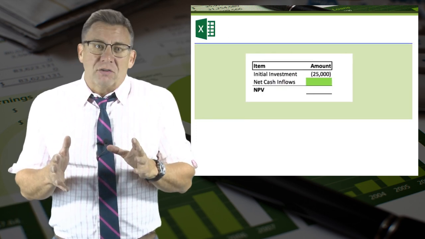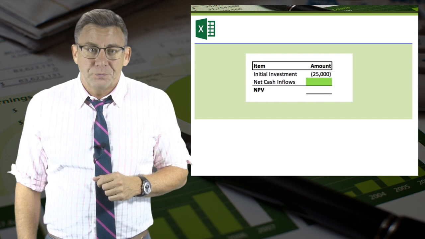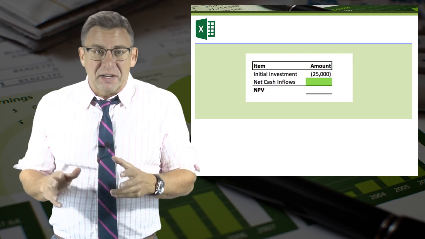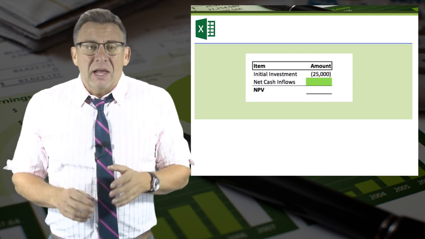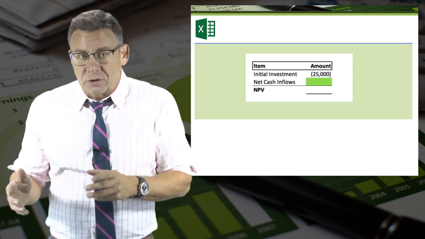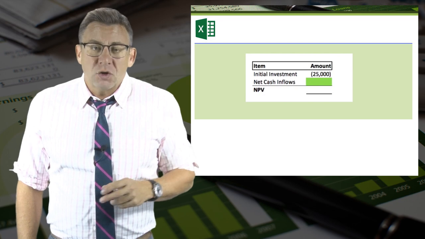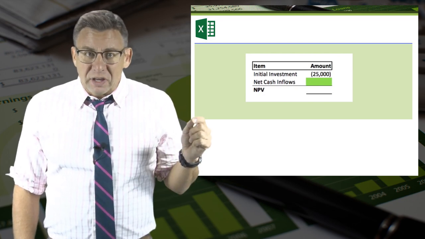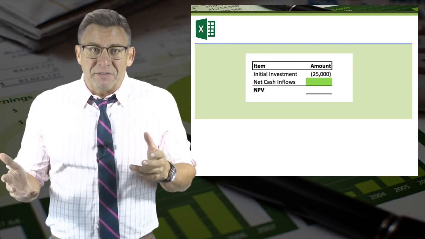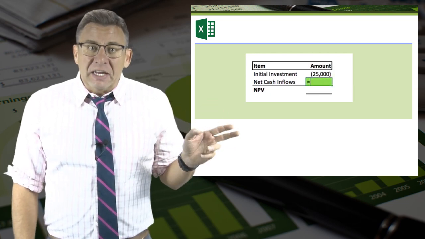The final way to solve this problem is using just one Excel present value formula. Since the $7,000 of annual operating cost savings is a reoccurring amount, like a payment, and the $5,000 of salvage value is a one-time amount in the future, like future value, I can use the present value formula we've already learned. So I set up the table like this. The initial cash outflow is already at its present value, so I only need to solve for the present value of the cash inflows and then net them together.